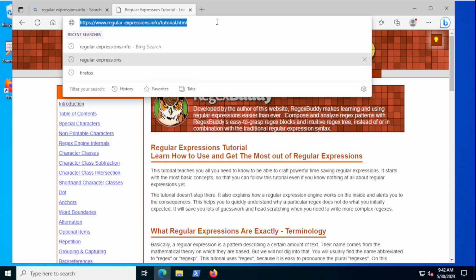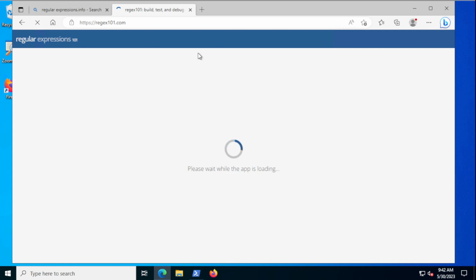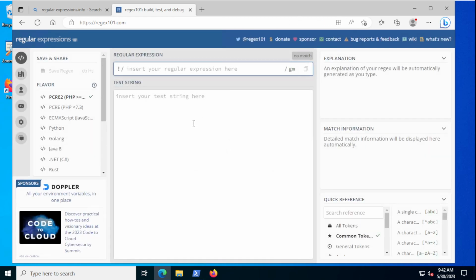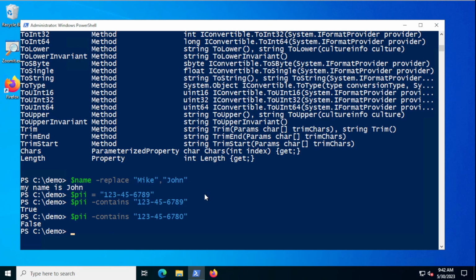Another one just to have, regex101, is also a fairly good one to know about because it has a quick reference down here, but it also allows you to put in test strings and a regular expression query and see if they match or have an idea of how they're matching. So that could be of use as well. Those would be two websites that you'd probably want to know about.